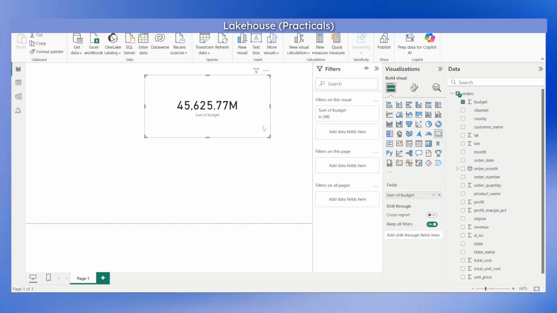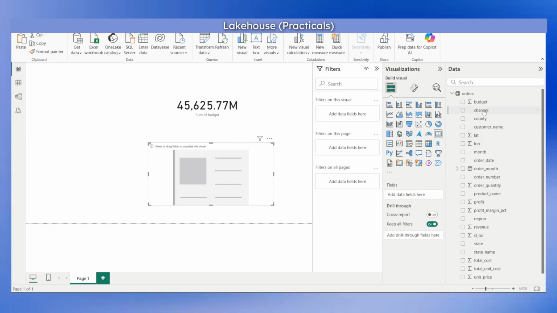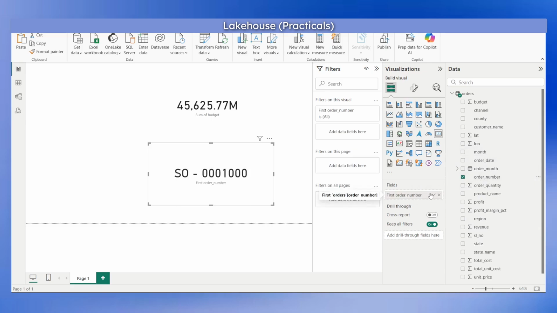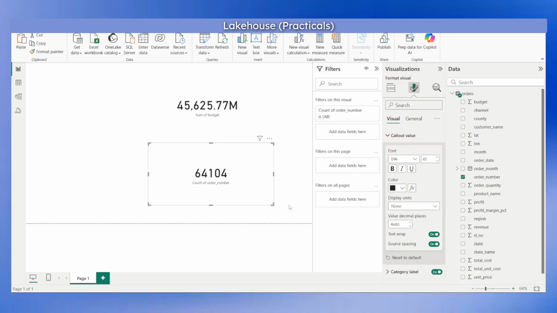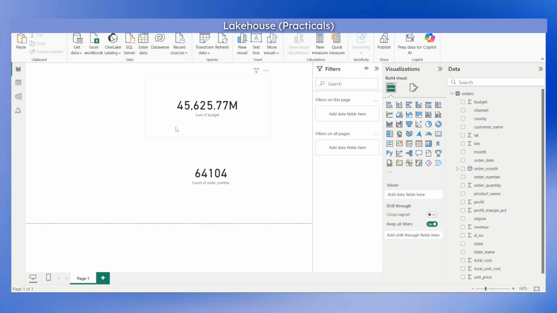If you want to see the number of records, take the customer name, or maybe the order number, and take the count of it, and callout value, change it to none. You can see there are 64104 records.